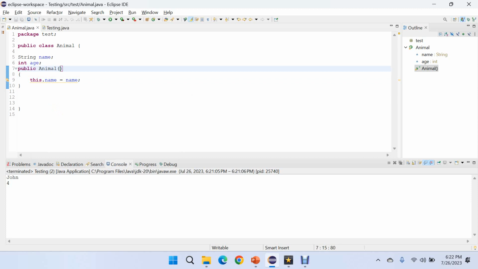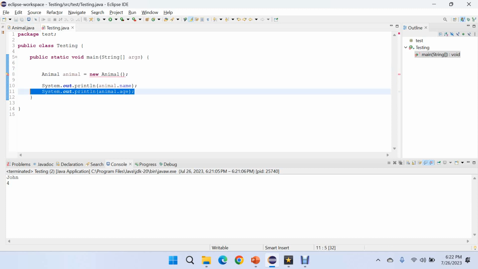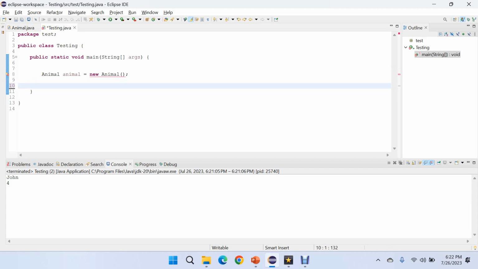So I'm passing the string name. So I will pass the value from here at the time of object creation itself.